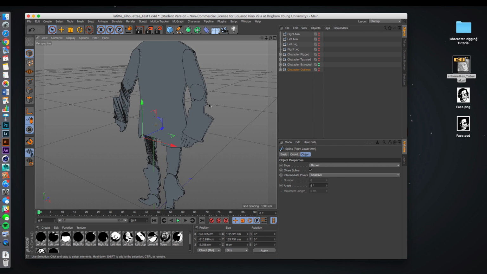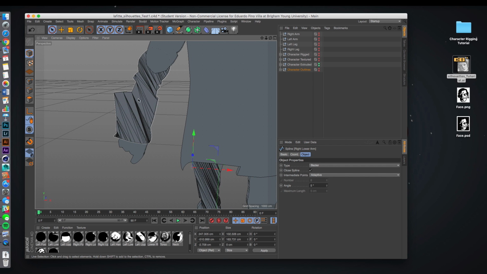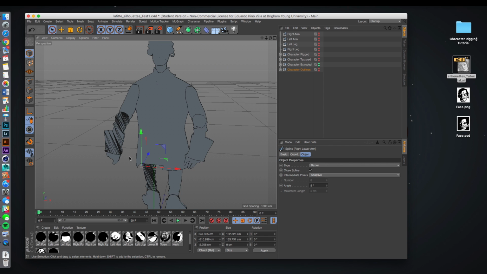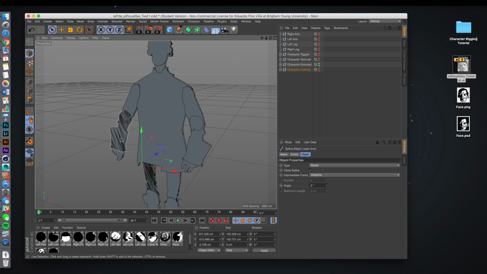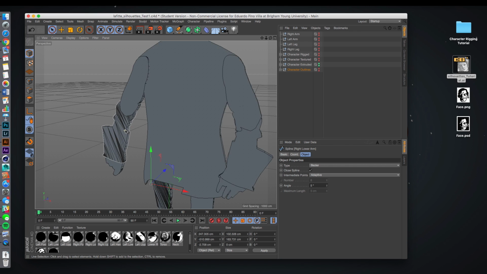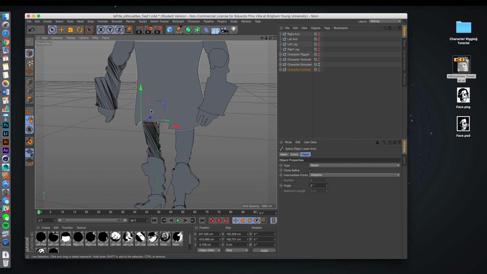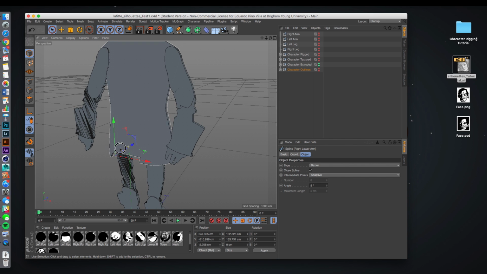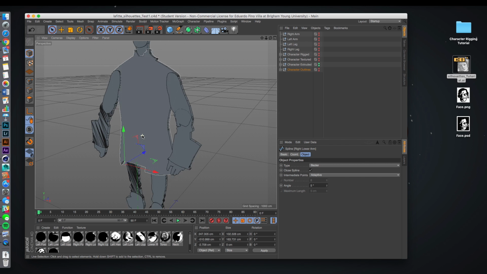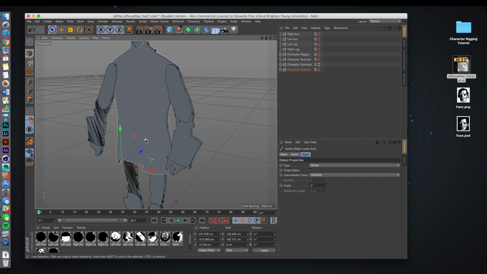If you see, I had some problems with the path here and here. This is not what it's supposed to look like. So what you need to do is go back into Illustrator and clean up your path to make sure that this is not happening. I only had it in these two pieces. I'm not gonna fix it right now just because it takes a while to do it, and I just need to explain how everything works.